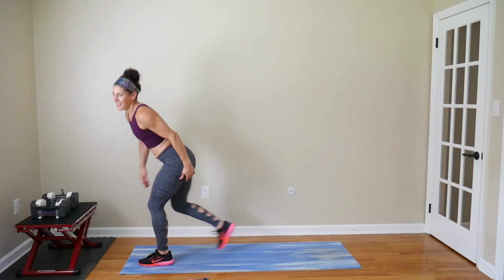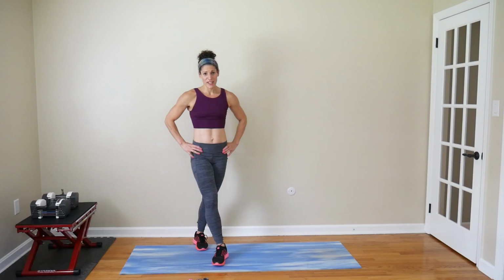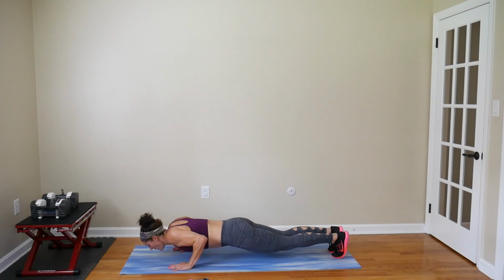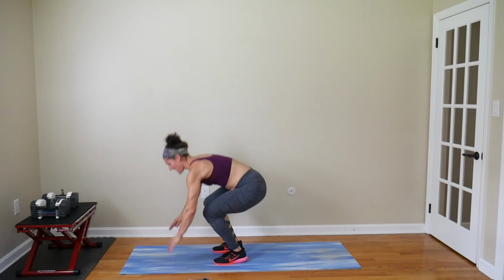Oh, right leg. Fire. Okay. We have a squat jump in and out for four. Four count push-up. So one, two, three, four. Come down, slowly lower. One, two, three, four. One, two, three, four. And that squat.